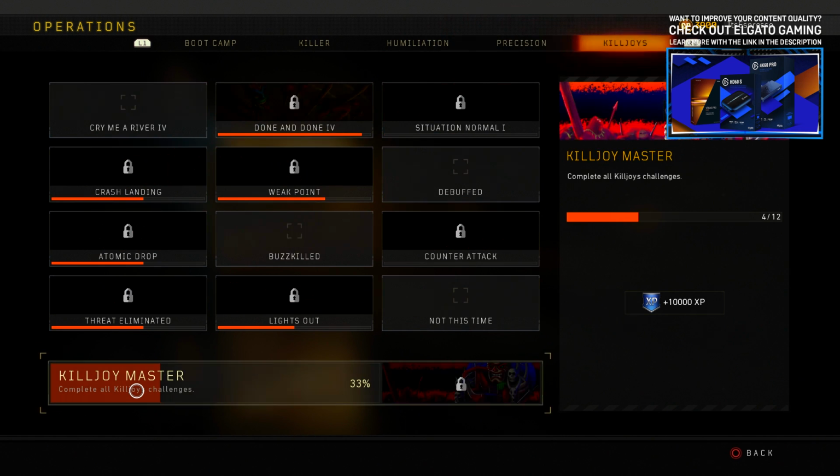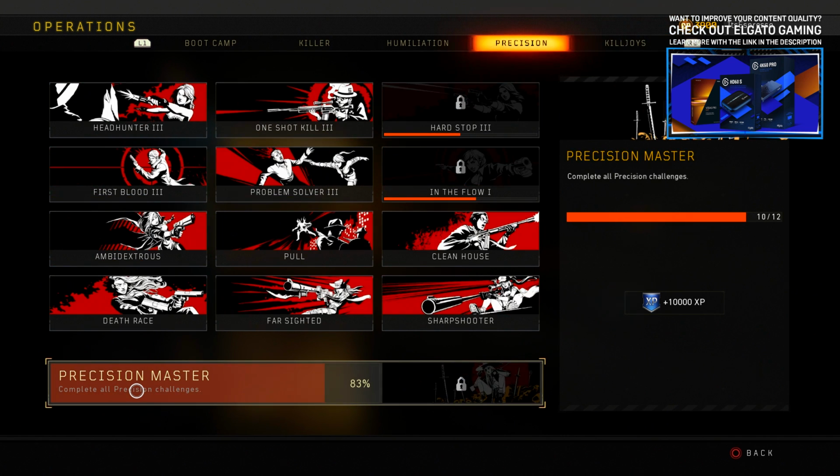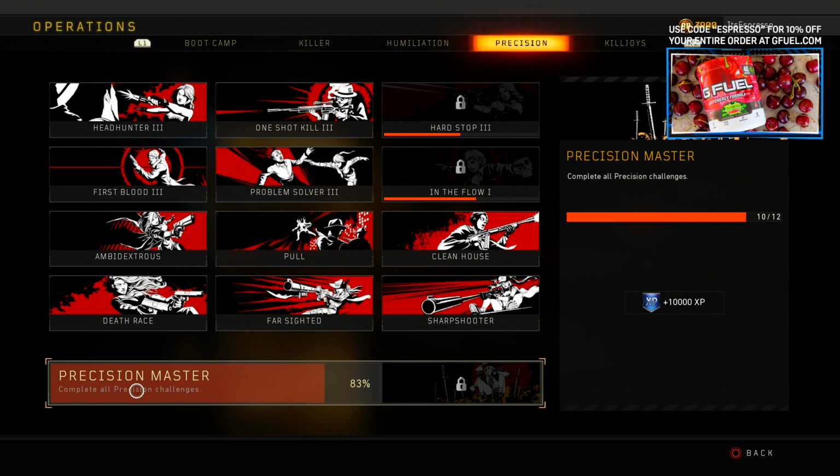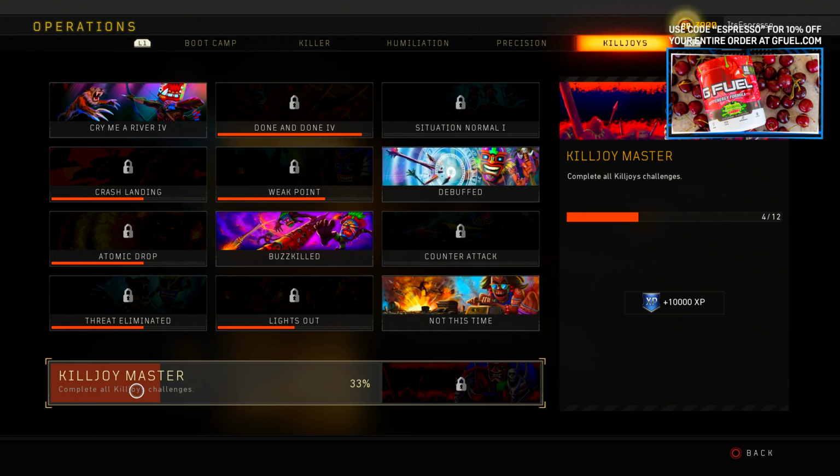Weapon rank, again, it gives you a little bonus when you end up prestiging that weapon and going through and ranking up each individual time. So extra XP is always a great thing there, so why not do it? And again, your challenges, just if you're going for the 100%er, that'll give you some bonus XP as well.